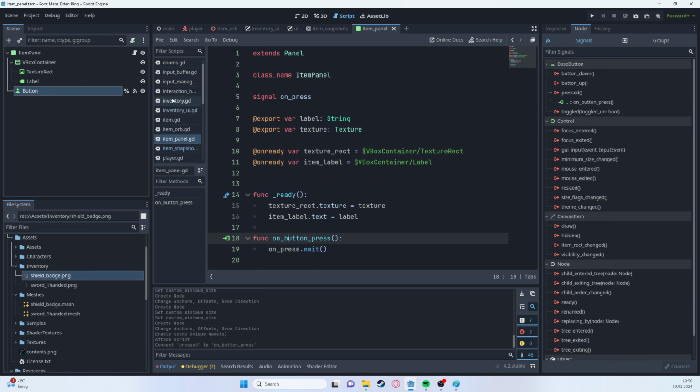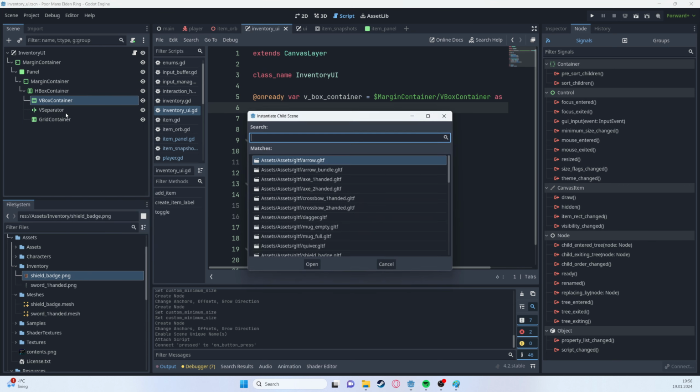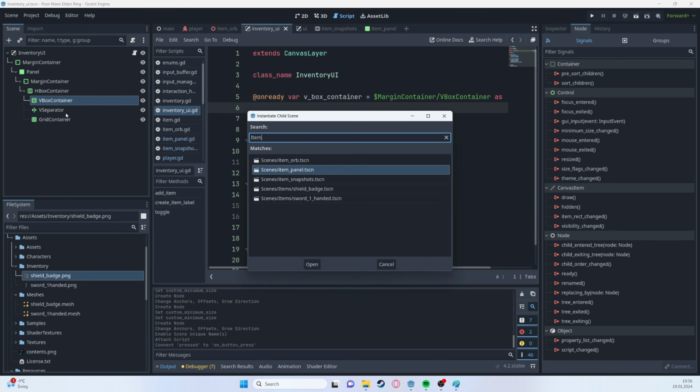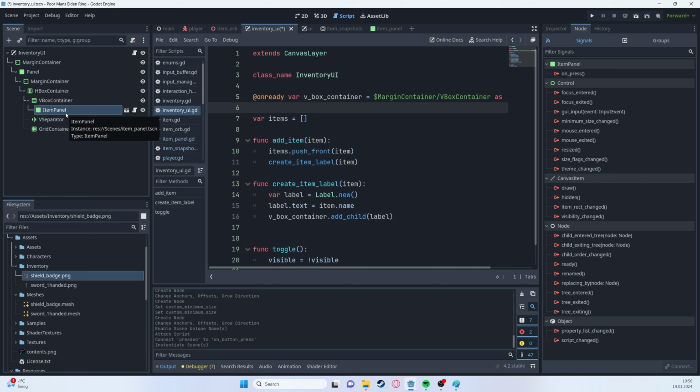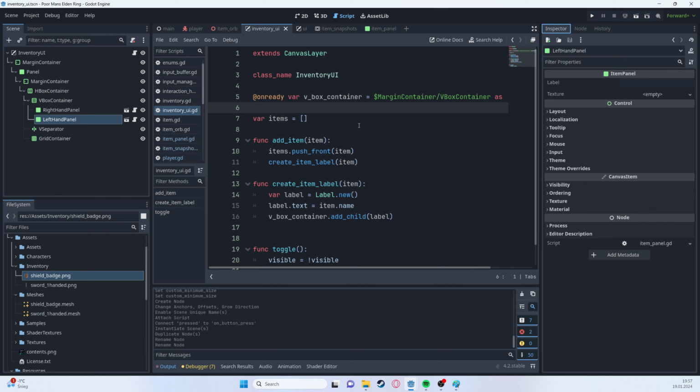So with that said, we can go back to inventory UI, and here I can say instantiate child item panel times 2, and I will call this right hand panel, and I will call this left hand panel. Okay.